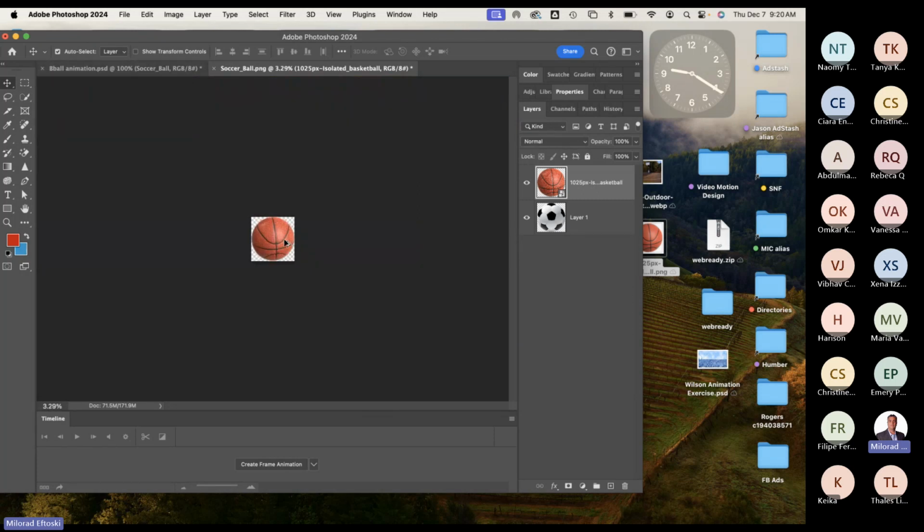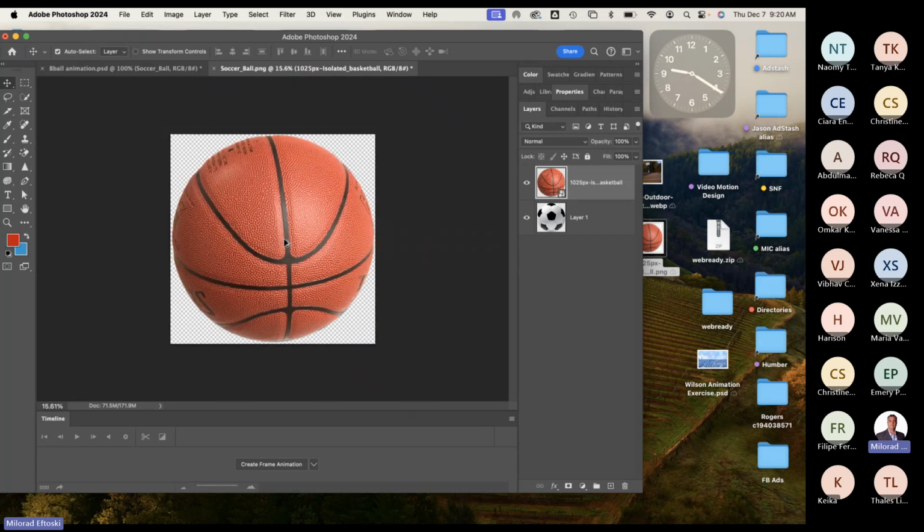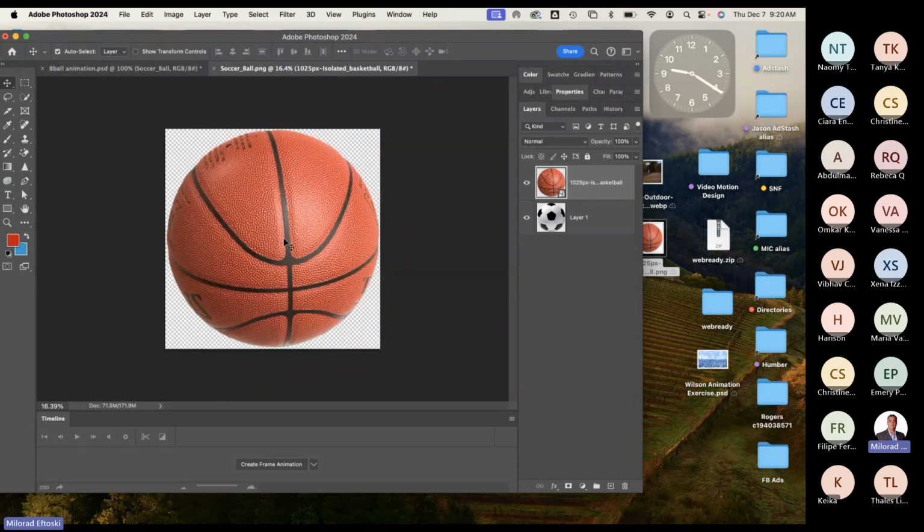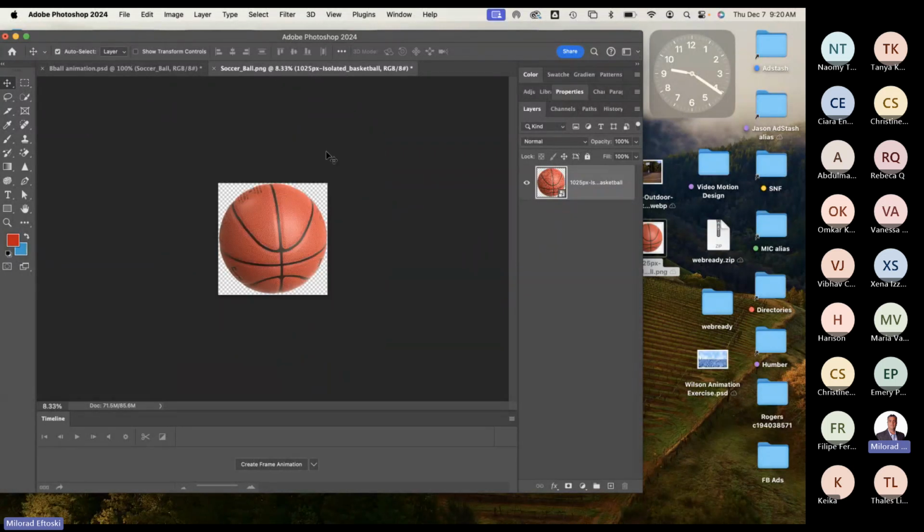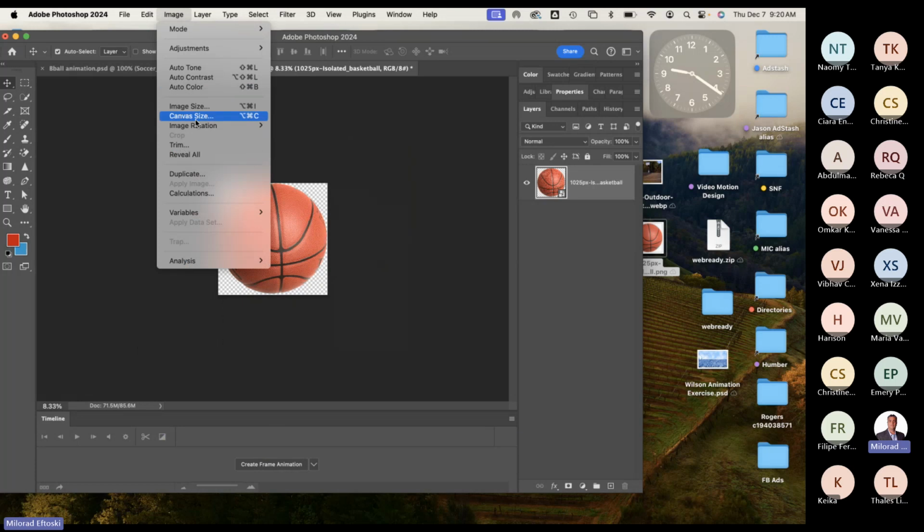That's what I'm saying. Because we did the exercise and focused more on the task at hand, we looked over some of these important things too. So I wanted to point that out so you don't overlook it. This is 16%. It should be like this at 100%. Now I can't change it now because it's going to mess everything up here, but just make sure you do the proper size.